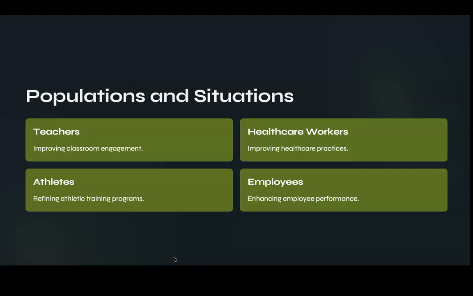Populations or situations that can be used in action research. Populations would include teachers, students, healthcare workers, athletes, coaches, employees, and managers, and situations would be such as, when it relates to a teacher, improving classroom engagement, healthcare workers improving healthcare practices, athletes refining athletic training programs, and when it comes to employees, it could be enhancing employee performance.